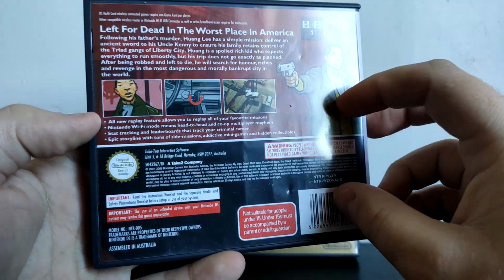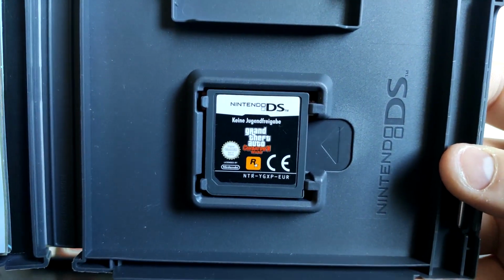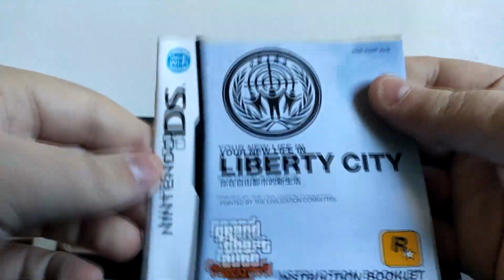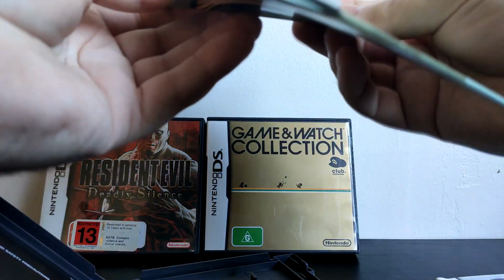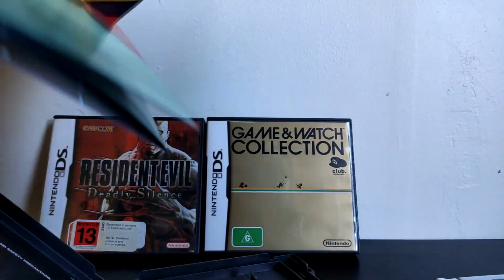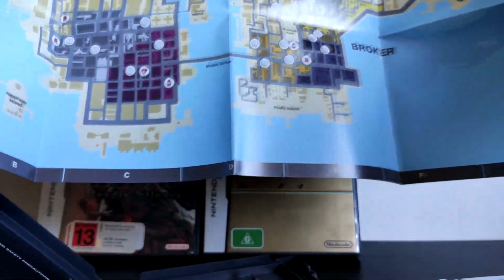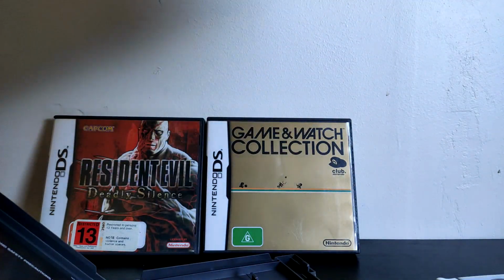Got this one fairly cheap as well. As you can have a look, we have the Grand Theft Auto Europe cartridge, and we have the instruction manual, which is quite a thick boy, so there's a lot of stuff in there to tell you about it. And we also have the poster, so if we open that up, well, we're not going to open it up completely because, well, actually we could, so hang on. Yeah, it's one big poster, not extremely big, but yeah. Let me just put that back.